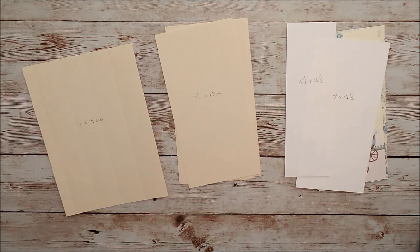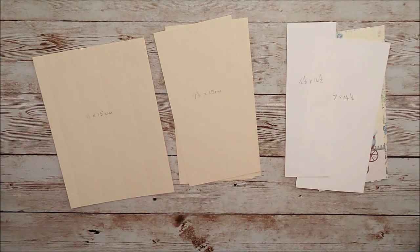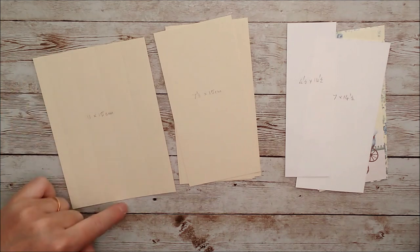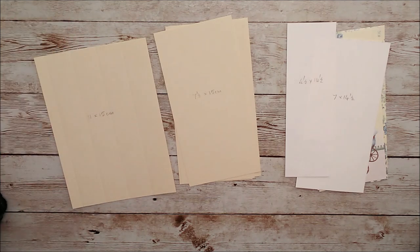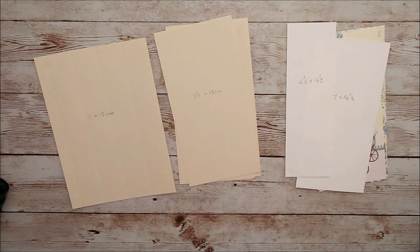The concept of a pinwheel card was not my idea — it's someone else's and I don't actually know who it is or I would give them the credit for it, but I've seen lots of these about in different sizes. The one I'm going to make right now is going to fit into a 6 by 6 envelope so it's going to be 15 centimeters in height. I will give you the measurements for some other sizes down below, but this is the basic principle and then you can go ahead and make your own.